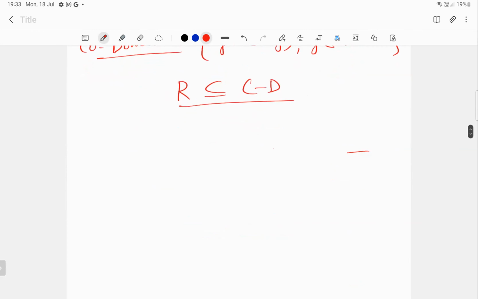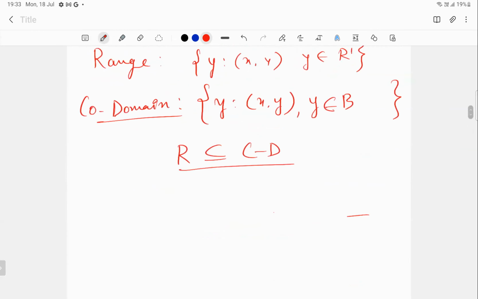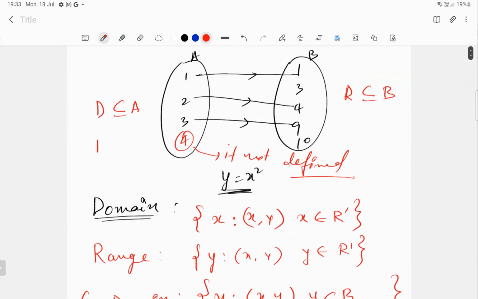For the first set A, there is just called the first set. There is no particular term for all the elements of it. For B we call it codomain. For A we don't have one as of now, honestly, I'm not aware of it. And range is actually important. We'll see in functions why range is so important. Understood this thing? Shall we do one problem?